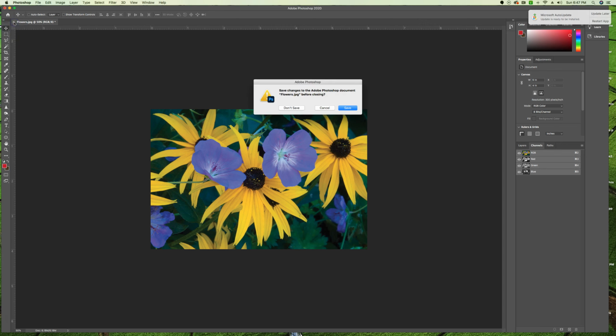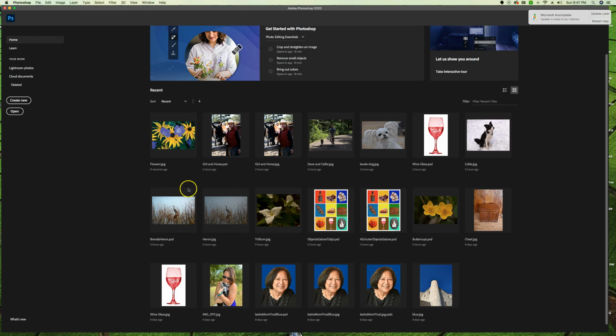I'm going to close this again, and I actually am going to open it. Don't save. It's probably too late, because I saved over it. You always should work in RGB mode when you're on a screen. Why? Because that's what's being produced by your monitor. That's the only color mode it knows.